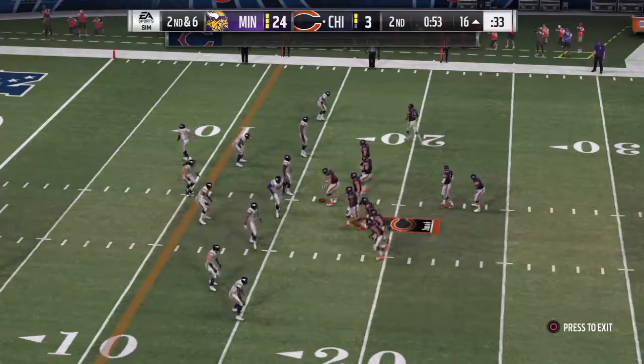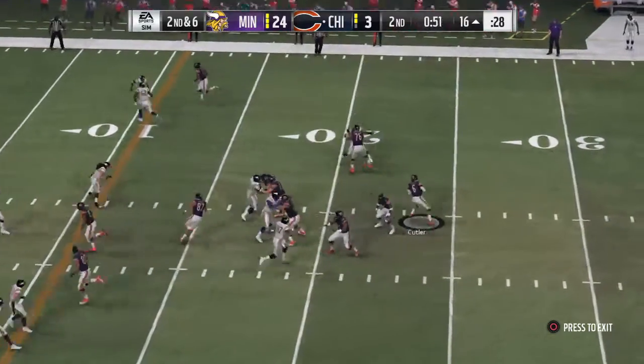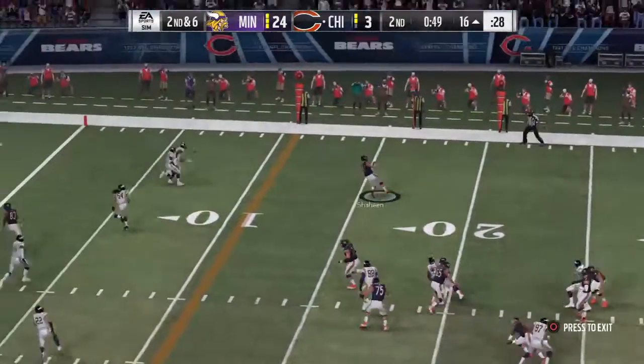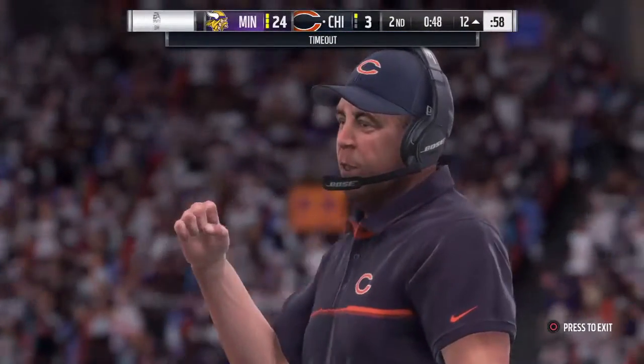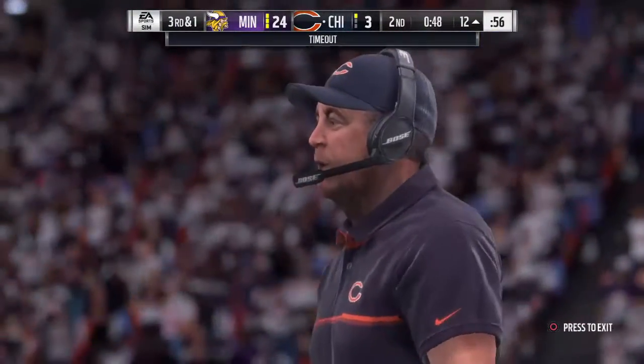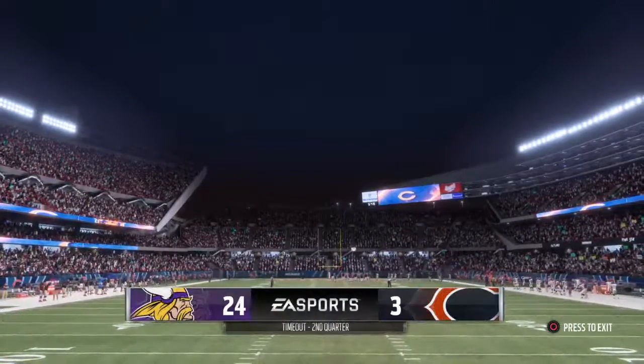It's 2nd down. I'm wondering if the same thing went through your mind as mine. When I see a big man like that make a catch, all I keep thinking to myself is, big man with football. Look out, everyone. He may not juke you a whole lot, right? He may not run past you because of his size. You're talking about a guy weighing in the 270 range. But, boy, once he gets his mitts on the ball, he's going to be tough to bring down.